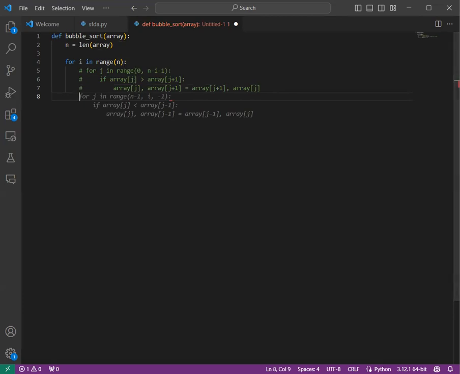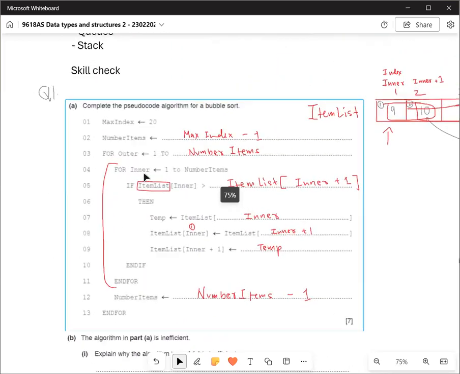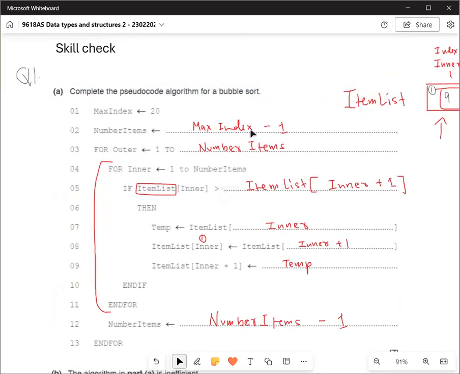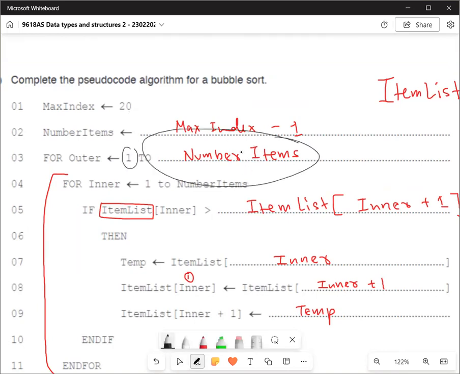Now you remember from the whiteboard, right? That we sorted through. We don't run the for loop till the maximum n. In this case, we do, okay? Because in Python, when you write a for loop, it doesn't work like this, right? 1 to n. If you write 20 here, it will only run till 19. 20 is the stop, right? So we're going to put 20 for now, the number of items as it is, n, okay?